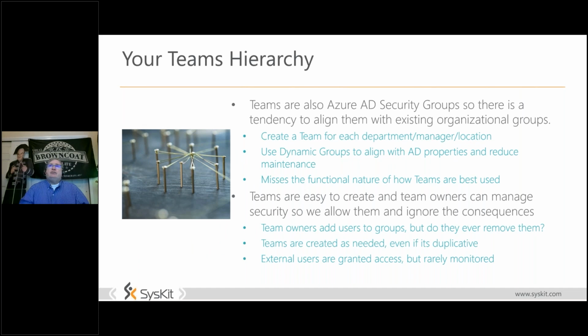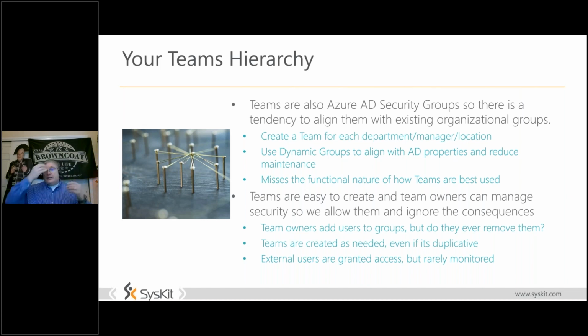So the next item on the list is the hierarchy concept. And what I've really seen a lot of organizations do is go out and just create a team for every department or manager or location. You know, I'm down near San Antonio, Texas, so maybe my organization creates a San Antonio team. We have an office in Austin, so maybe they create an Austin team. I report to a specific manager, so the manager gets a team and all of his employees are added automatically. Or maybe we go to a department like the modern work department or the infrastructure department inside of my organization, and all the people are added to those teams.